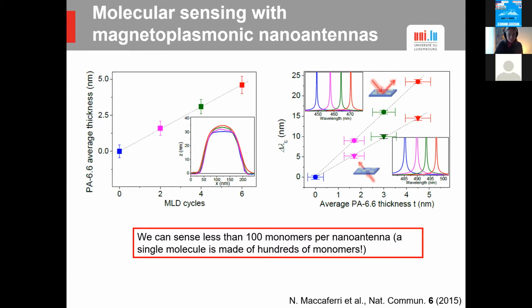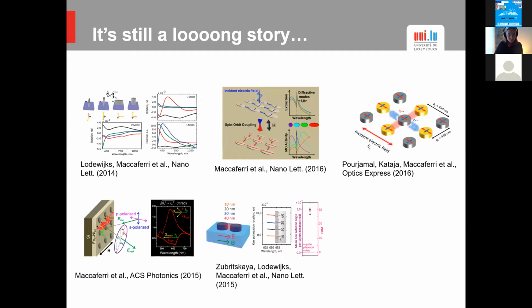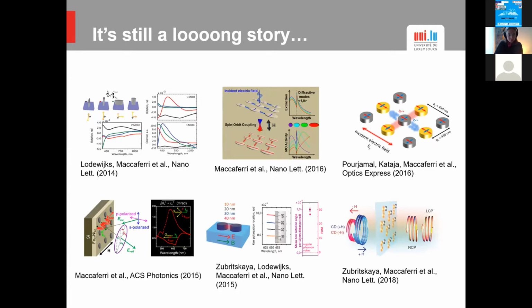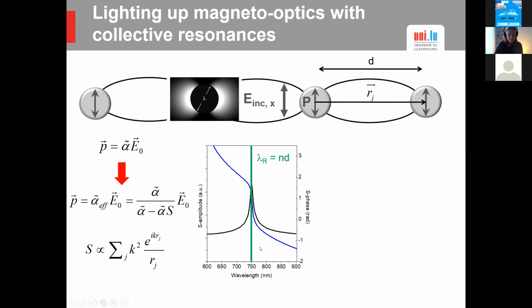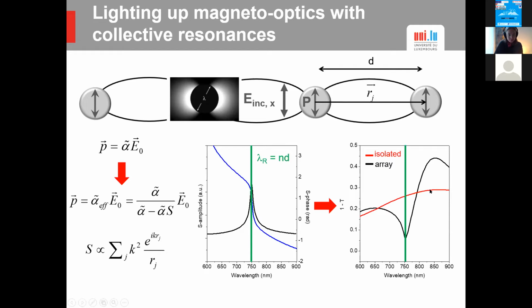I don't want to go into details now because we studied many systems over the years, but one system in particular that is interesting is made of interacting antennas. The concept is actually very simple. Just consider an ordered lattice or array of plasmonic antennas, and you can induce a coherent coupling between the far field emitted by these antennas. Again, the polarizability this time also takes into account this diffraction coupling that you have at a certain wavelength, which you can tune by changing either the period or the refractive index of your surroundings. And the idea is that compared to the isolated case, you have a strong variation of the response at the diffraction wavelength.